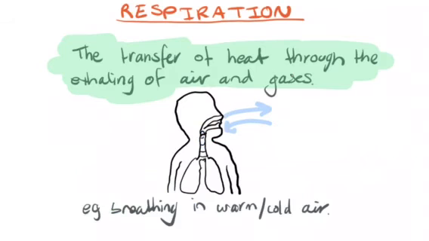The final concept we look at is respiration, and this is the transfer of heat through the exhaling of air and gases. Basically, when we breathe in warm or cold air, especially in altitude areas or areas where it's quite cold, the athlete may have difficulty breathing because of the temperature of the air that they're taking in. The athlete needs to acclimatise to that and get used to it, or sometimes you'll find athletes using indoor facilities during the winter months to deal with this.